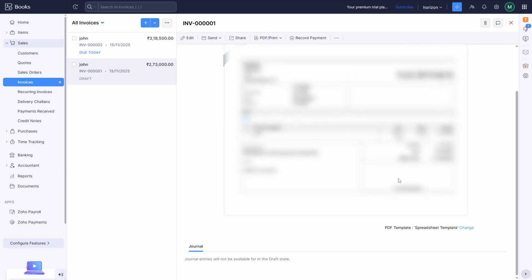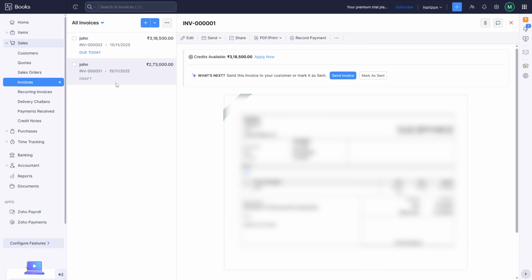From these options, you select Refund. A new page will open up allowing you to enter the exact amount to be refunded. Once you've entered the appropriate refund amount, you need to save these details by clicking on the Save button.